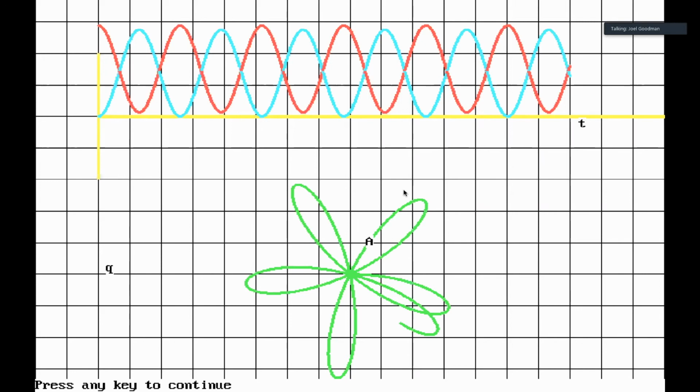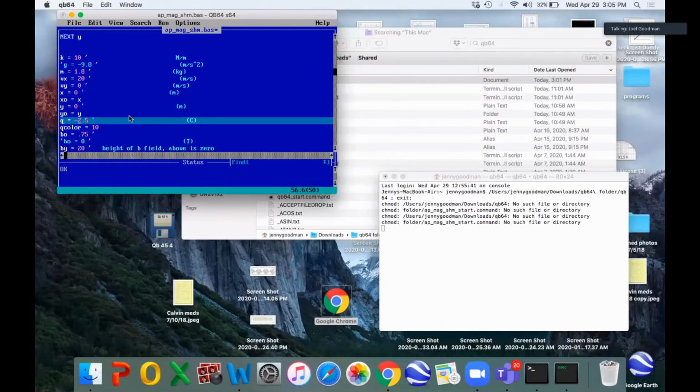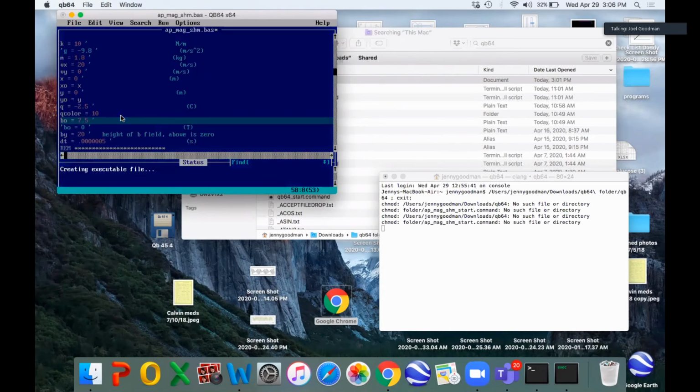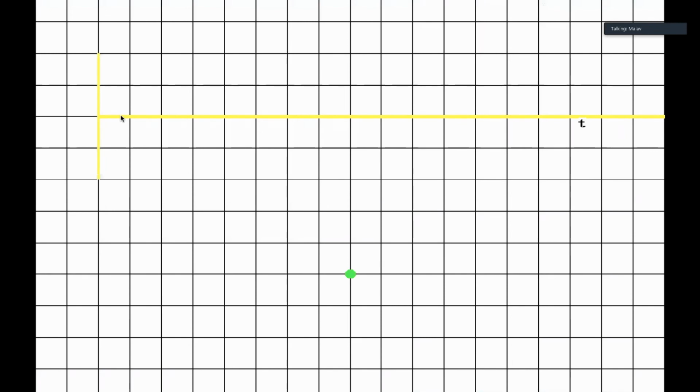Now, do you notice very slightly how the kinetic energy doesn't quite come back to the bottom? That's because this thing does have a little velocity at the edge. Watch what happens if I make the B field stronger. There, my B field is 0.75. What did we put in this thing? Did I give a number? Yeah, 0.75. All right. Well, what if I made that, say, 7.5? Watch what happens. It'll be a lot more exaggerated curve, I think.